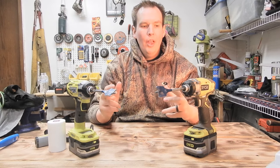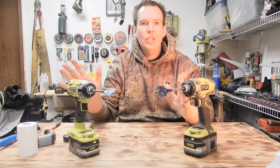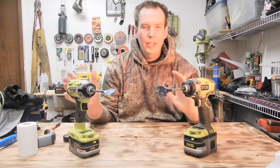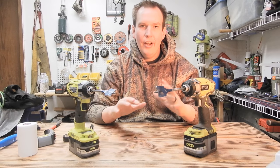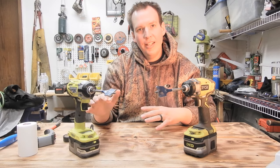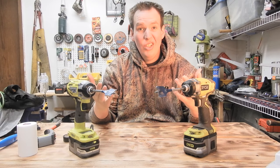So today, I've had this idea for a while, ever since the DeWalt had that meltdown, where I've wanted to take another impact driver and just kind of cover up the vents, tape them up, and see what it takes to really melt another brand down, since the DeWalt did it so easy.